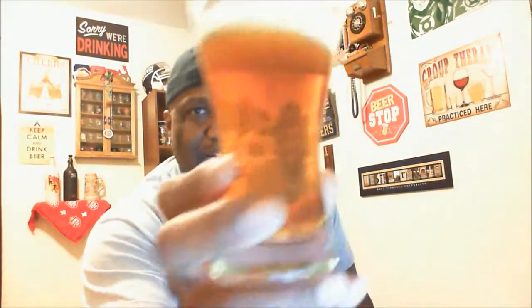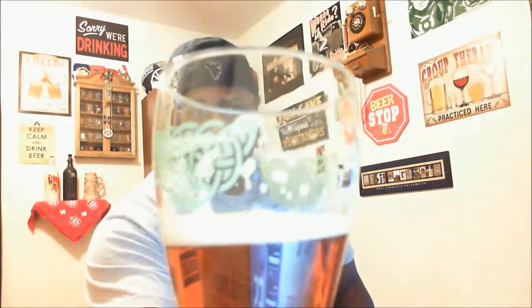I would say if you're not as huge into some of the bitterness on some of the beers, this one might not be one that you'll be a favorite of, because you do have the bitterness on the initial and on the back end of the taste. But if you do like the bitterness like I usually do, I think it does well for a Dortmunder Lager. Now, usually a Dortmunder Lager, the thing you look for is also the color. It's usually going to be a nice blonde ale, which that is there as well. There's a little bit of lacing on the glass, as you can see, so that's always nice to have.